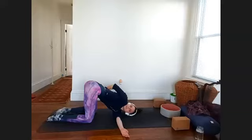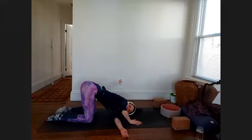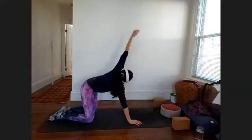Just noticing the difference on this side compared to the last. And taking about three more deep breaths here, seeing how much you can release into this pose. Focusing on areas that are a little bit louder. And then as you're ready to do so, you can start to unwind your right hand, bring that back to the ground. Slowly push into that hand, bring it all the way back up. Oof. And release into your table.